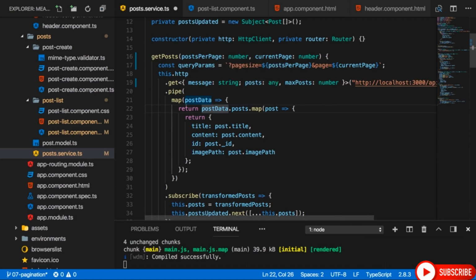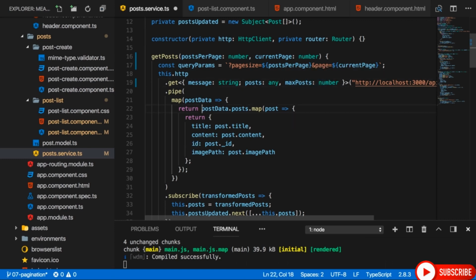Now, of course, this means we have to adjust our logic here, where we transform the posts. We don't just want to pass on the transformed post array. Instead, we want to pass on an object which contains both the updated post array, where all the posts have an ID without an underscore, and the maximum amount of posts.